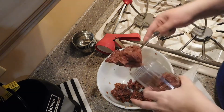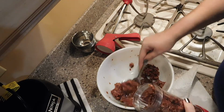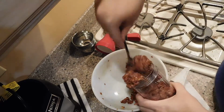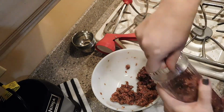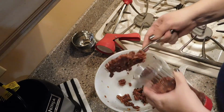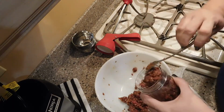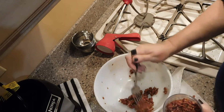I really can't remember because it's been a while since I've actually made it. It was really last year, the last time I made beef jerky. Well, not last year, but the year before, technically. But I'm just kind of shoving it down in there to see if I can fit this whole pound in here and not have to come back and refill it. I think it's supposed to hold a pound.